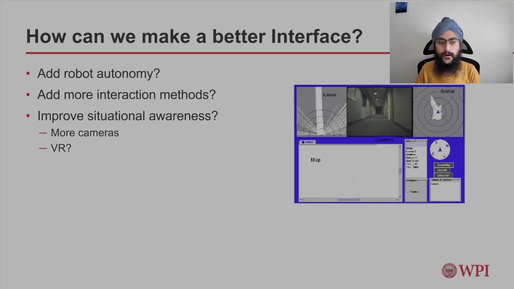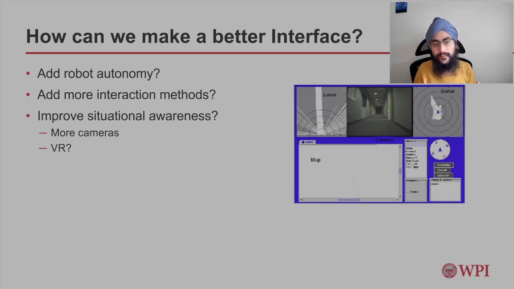The only problem with that is that sometimes you don't always have the bandwidth to stream that many cameras, and doing that you might create a lot of lag, and lag can create its own problems for teleoperation. But if you do get that to work, then that definitely would be a nice solution.